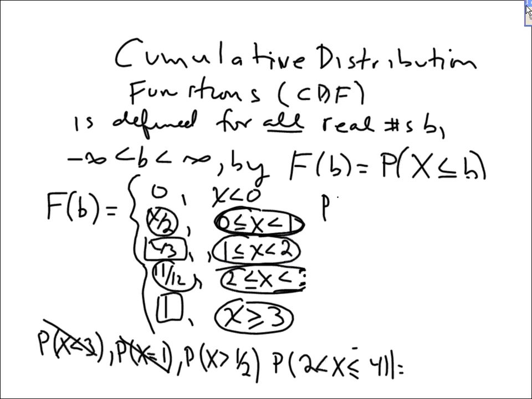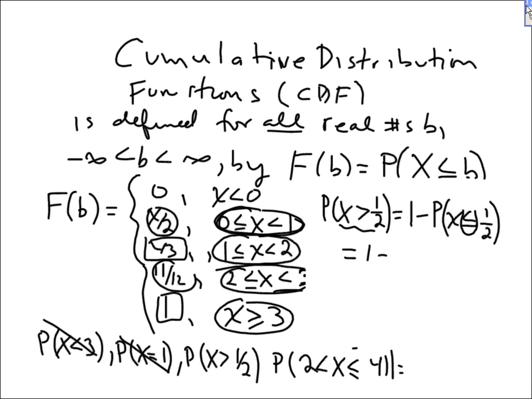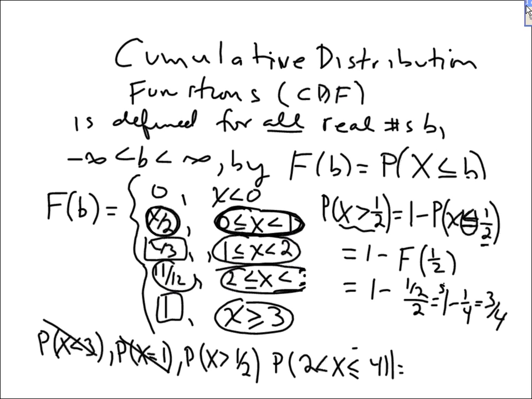Alright. The probability that x is bigger than a half. Well, what's the complement? It's 1 minus. If you're not bigger than a half, that does not mean you're less than a half. It means you're less than or equal to a half. So this is 1 minus the probability of x being less than or equal to a half. The probability of x being less than or equal to any number just becomes f of that number. So it's 1 minus f of a half. Our half is between 0 and 1, so I use this rule. x is the half divided by 2. It's 1 minus a quarter, which leaves you 3/4. If you have $1 and you spend 1/4, you have 3/4 left over.